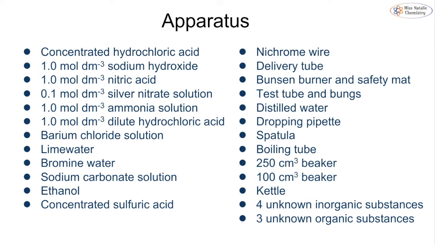So when we carry out these tests, we do need a number of different chemicals. We of course need things in order to do our flame tests. We need to test for our halides, sulfates, carbonates. We need our Tollens reagent to test for aldehydes, various different methods that we can use, and you can see that we've got a number of different chemicals as well as apparatus.